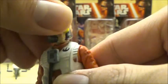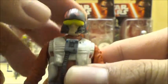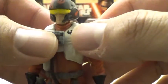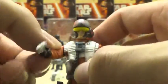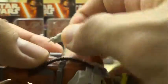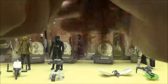He does have some really nice painted emblems on his helmet. Even the Resistance design up there on the helmet as well. So that's really cool. Same thing with the chest here. And unlike the other figures, he does have a fully functional holster. It's not just something you plug in or anything. It actually works fully for this very tiny pistol that he comes with. So at least he has the ability to store it somewhere in a more proper manner, instead of just plugging it on like the Stormtrooper. We're just going to plug this back in.